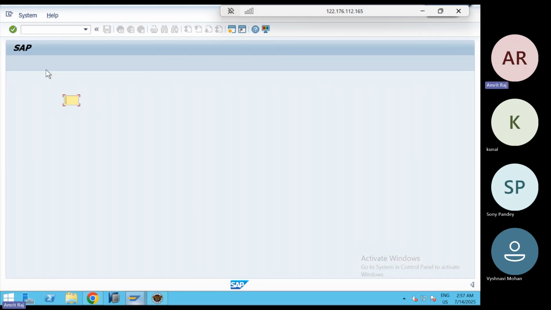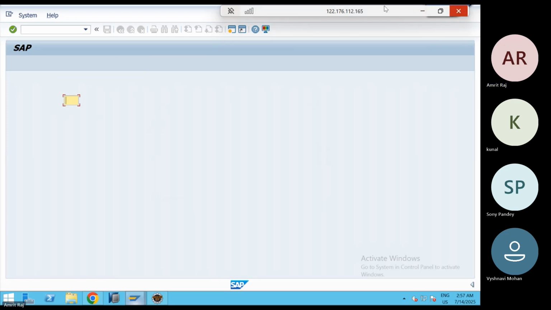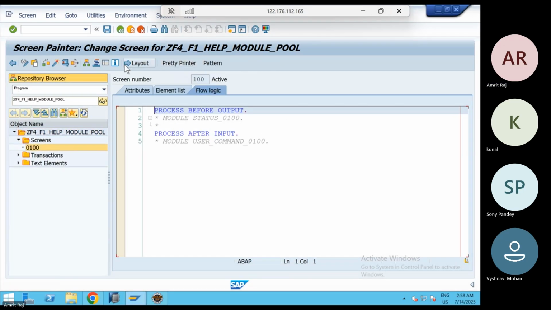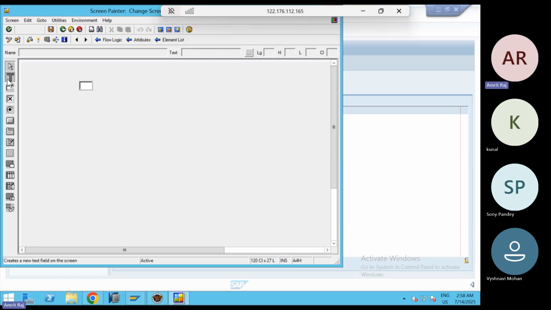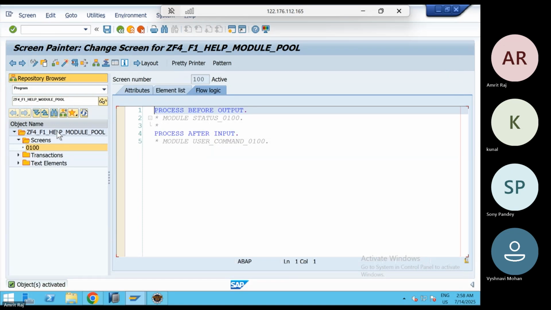We need a label there, so in screen 100 layout I'll declare one label as employee ID.